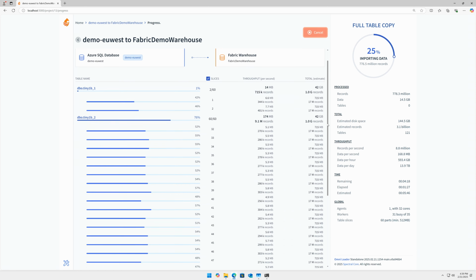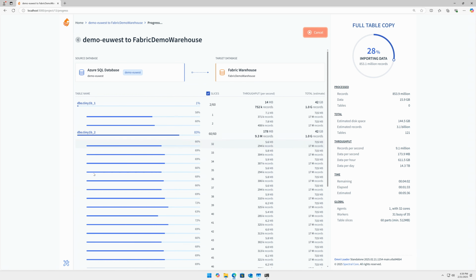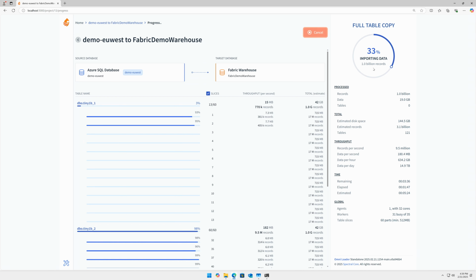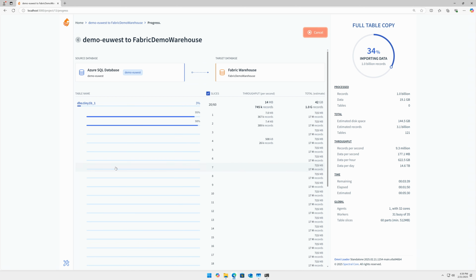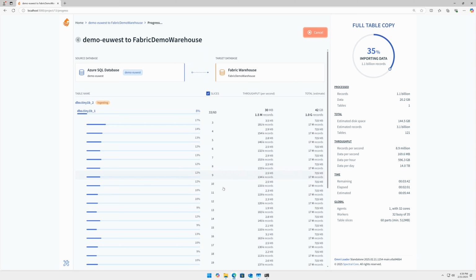You can see that we are copying a lot of these slices in parallel as this table is being completed. You can see these 60 slices here. We have already started processing another billion record table. So we have already moved over 1 billion records here, right? So if I had many smaller tables, then this would just fly, right? As we now have these huge tables, it takes a bit longer to process any of them, right? But that longer still means we have copied 1.1 billion records in 2 minutes.